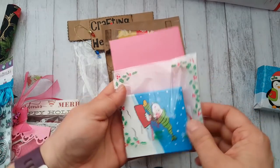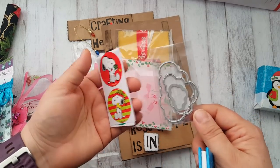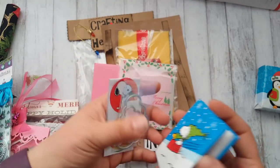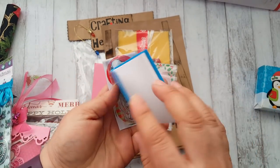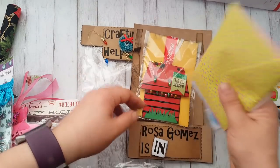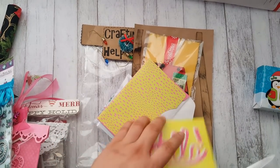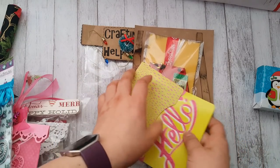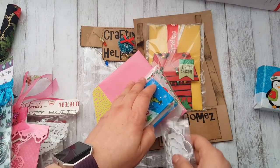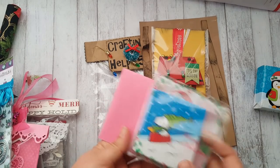She also included some goodies — that is so pretty! She included some dies, and I don't have any cloud dies, so thank you so much! There's also a little book that is super cute. And then a card — she actually wrote me something. She mentioned wanting to do a swap, and I'm available in January. Right now during the holidays it's crazy, but I'm definitely going to email her as soon as I'm done with this video.